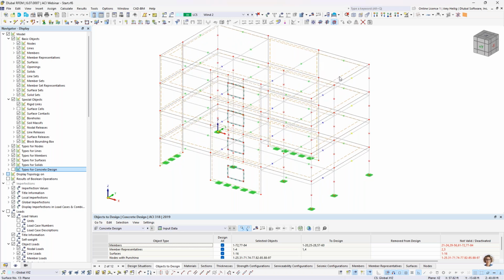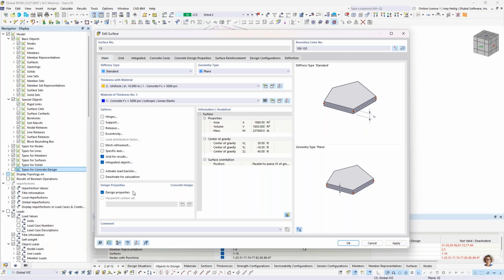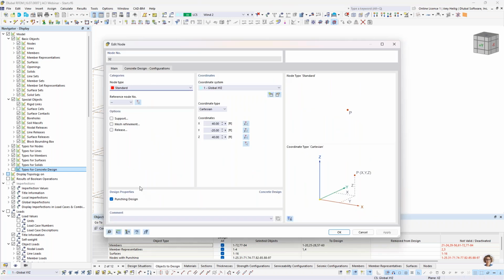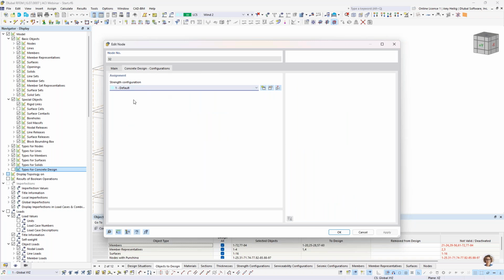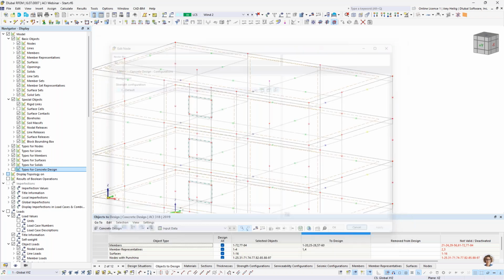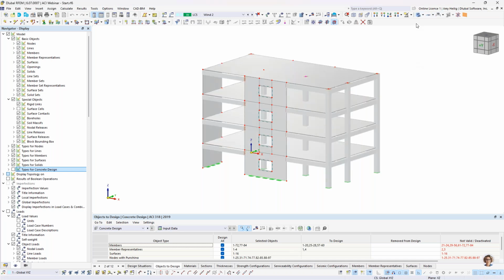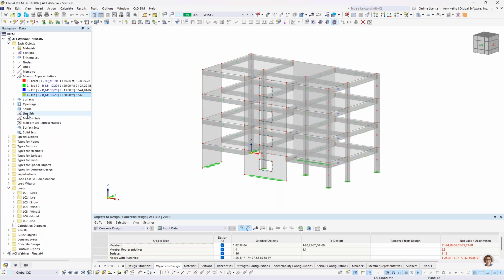Now, to talk about the surface reinforcement, I'm not going to go through this. This was covered in a previous webinar, but it's the exact same concept where we can activate the design properties, we can input the surface reinforcement, and similarly for punching shear checks, what we would want to do is choose one of these nodes where it's framing into that reinforced slab. We double click on it, and very similarly, we have a checkbox here for punching design and an additional tab here that refers to the strength configurations for those punching design checks. So again, we won't be doing either one of those for today's example, but I just did want to mention that. So now it is time to move on to the building model add-on.